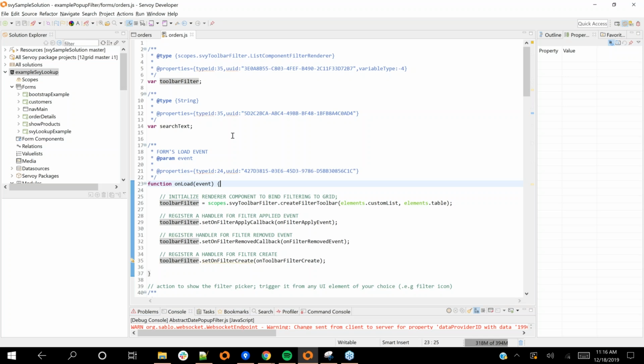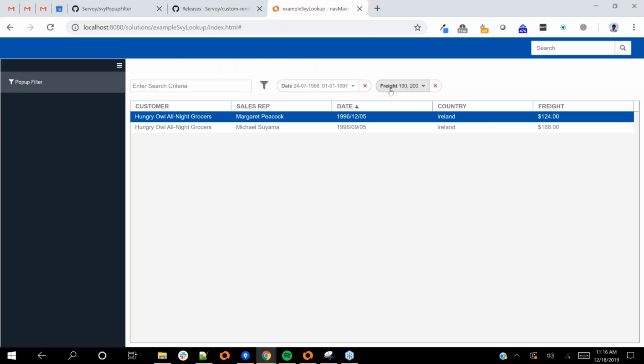And then what you get is what we have here, where you have this component here, which becomes the toolbar. And by the way, I've anchored this to run all the way to the end of the form. So it takes up most of the space horizontally. It will begin to stack if it gets constrained horizontally. So you could do this, for example, I think in a responsive screen or down the side of your grid. And it doesn't have to be this orientation. So what it does is that one line of code binds this component to this grid. And then everything else works automatically because it looks at those columns, it looks at the filter type, it looks at the value list, the things that I showed you in the setup, and that's what generates the actions going on here. Everything else is handled by that module, the SVY pop-up filter module.